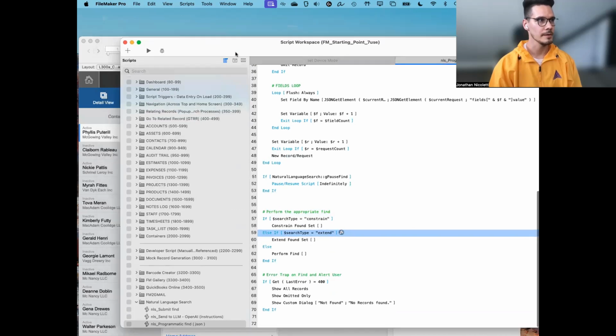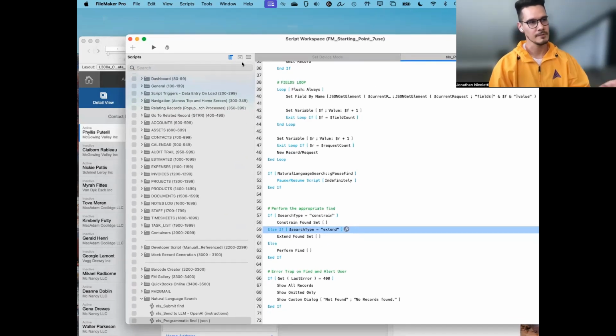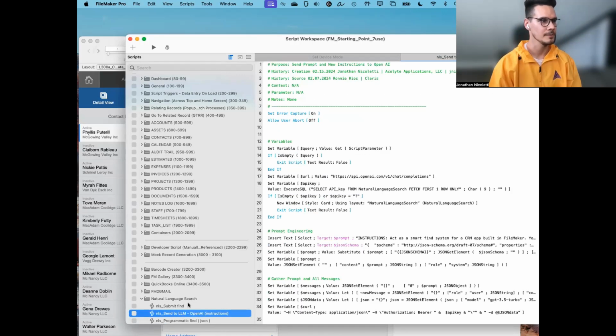So you could say, you have a found set, and then reduce this to these certain records, and it would know to constrain or extend. You would actually need to say constrain though. Even there, I said reduce, and it doesn't know what reduce means in that sense. So that's something we can clean up.